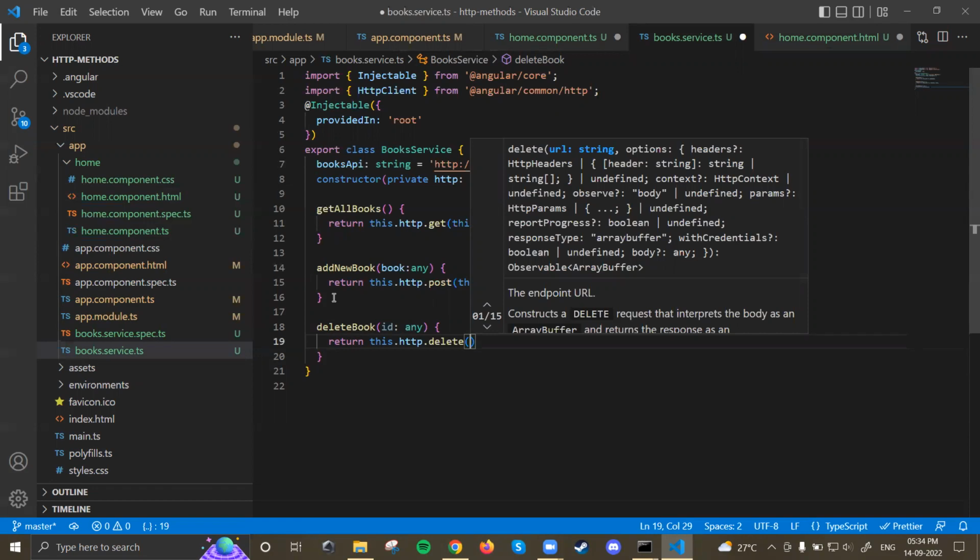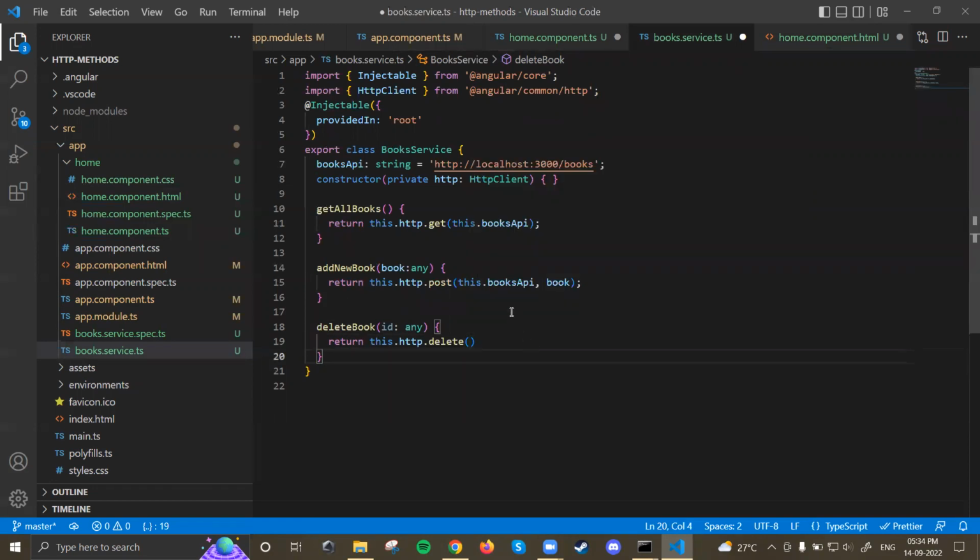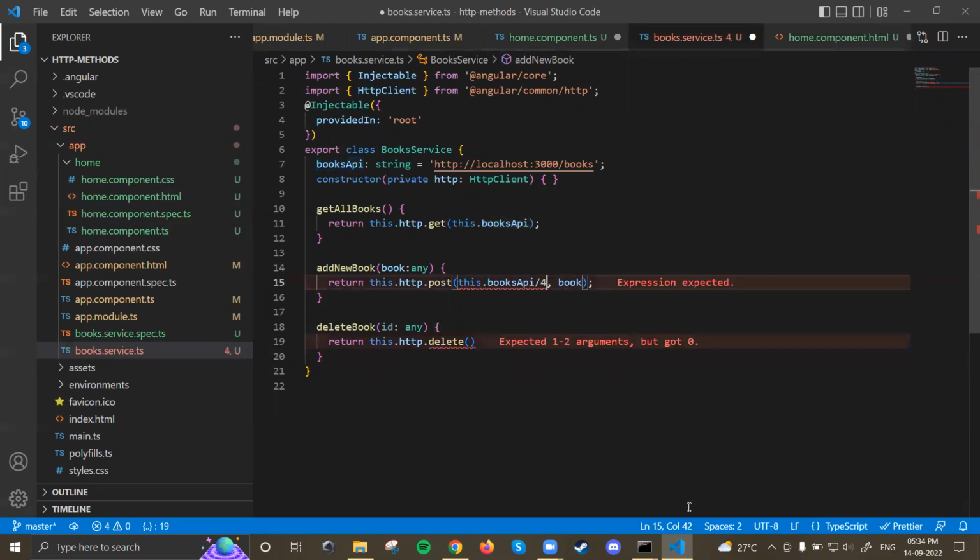We wrote this dot books API, but we have to give the exact path, like this dot books API slash 1, 2, 3, whatever it is. How do I bind it? Here I can't directly write slash 4. It is giving an error, can you see? So for that we have to use template literals, using backticks.